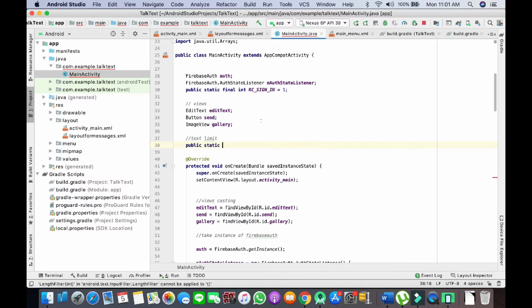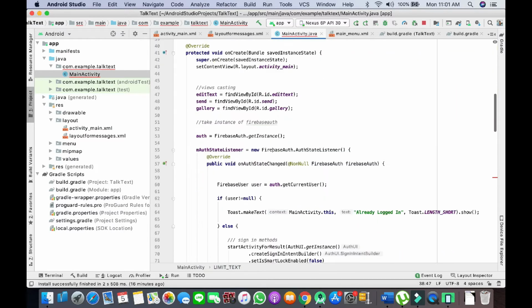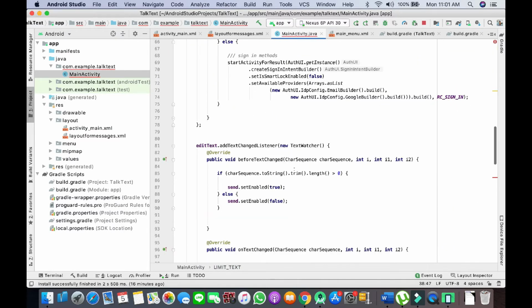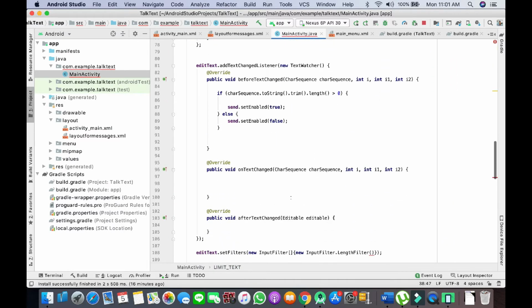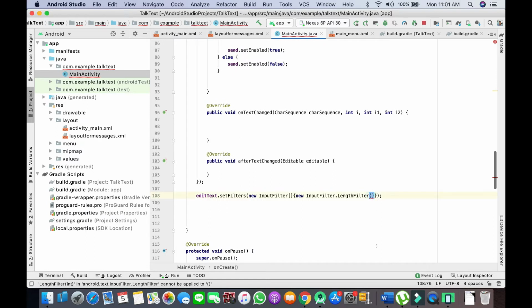You can do it with remote config that you can learn later in Firebase, but if you want to do it manually from here, then you can also do this. So the text will be limited to 1000 characters. And yeah, here we are, and we'll go to our send button, setOnClickListener, new OnClickListener.